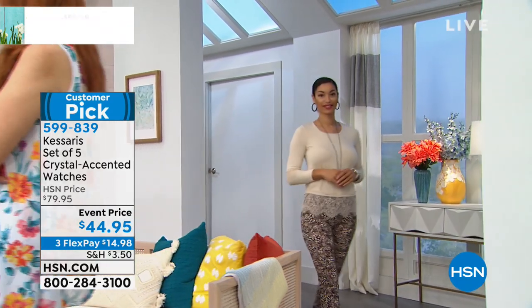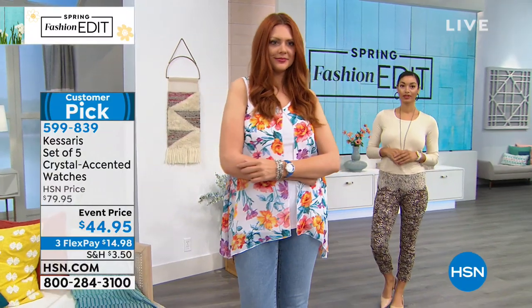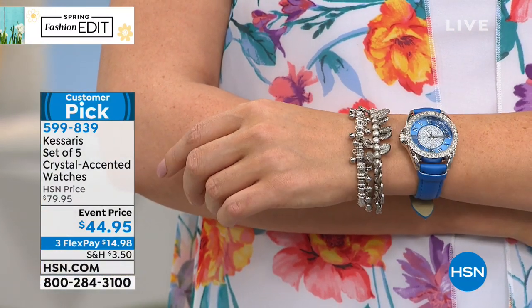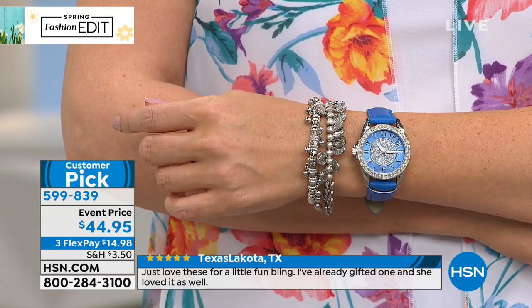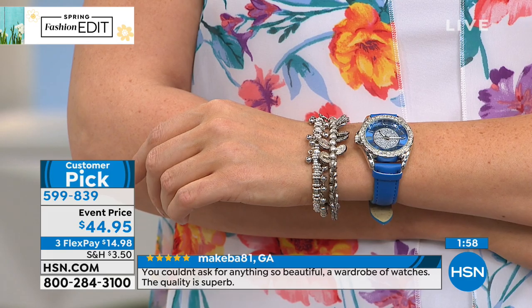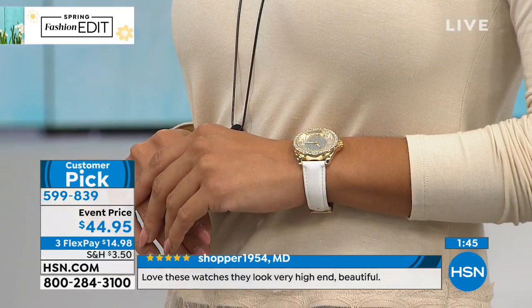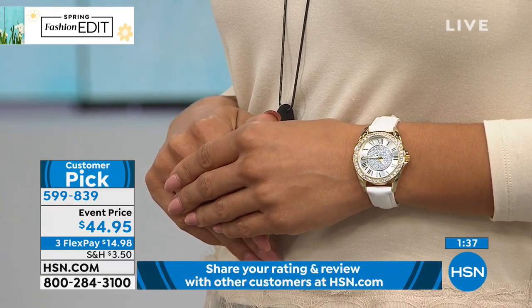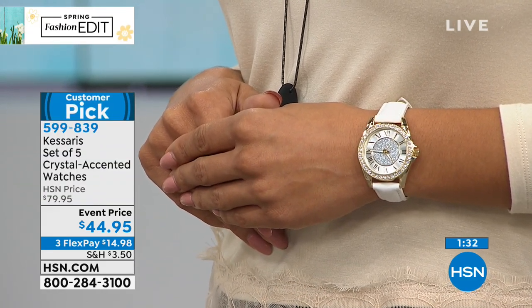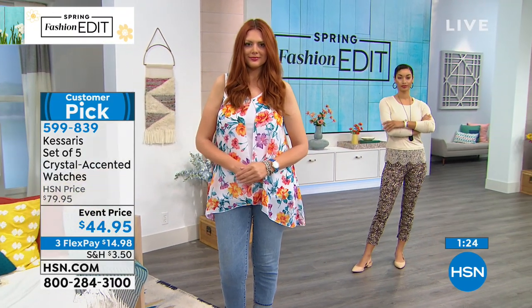At the event price, you're basically spending $8.99 on each watch. Maybe you have bridesmaids, Mother's Day coming up, or several girlfriends you want to give just-because gifts to. Isn't there always a good reason to get somebody a beautiful timepiece? The watch has a quartz movement, flat glass crystal, stainless steel back case, and faux vegan leather strap. The bezels have round pavé crystals set with glitter in the center. You can wear it on your left or right hand and stack it with bracelets. A 6-inch to 8-inch wrist is accommodated with the adjustable buckle.